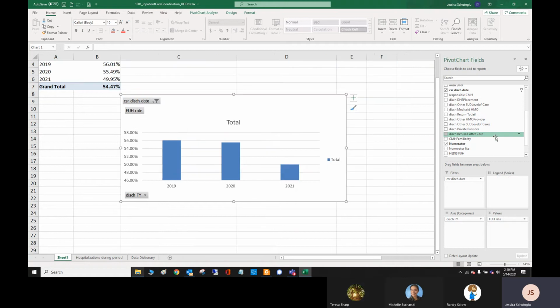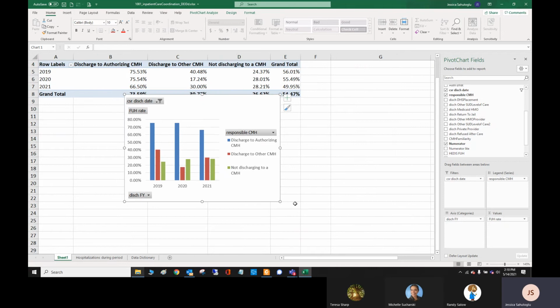Or you could pull CMH familiarity out and you could put in responsible CMH. That looks like it's important because the bars are super different from each other, and it's like that every year. It's not a fluke. So this would be something that, if say a Victor or a CJ was trying to figure out what variables influence the follow-up, whether they get a follow-up or not, this would be that exercise right here, just dragging stuff into the columns box one at a time. Okay.